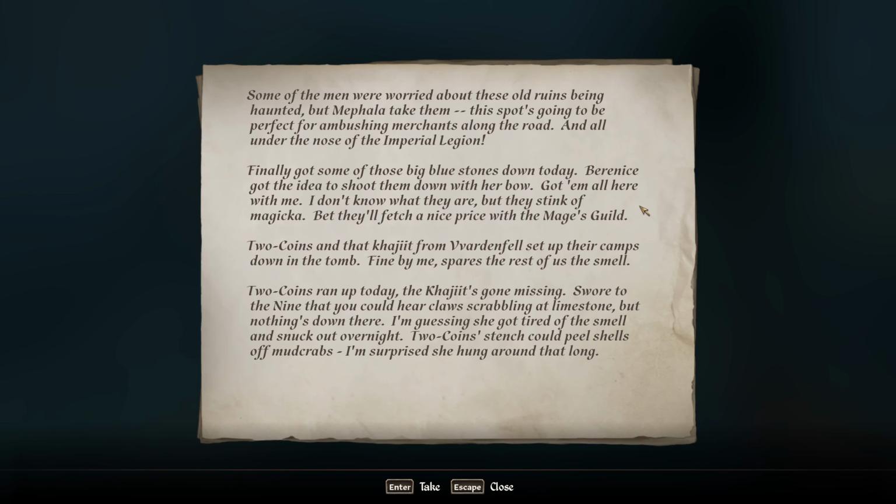Dirty scroll. Some of the men were worried about these ruins being haunted, but Mephala take them. This spot's going to be perfect for ambushing merchants along the road, and all under the nose of the Imperial Legion. Finally got some of those big blue stones down today. Bernice got the idea to shoot them down with her bow. Got them all here with me. I don't know what they are, but they stink of magicka. Bet they'll fetch a nice price for the Mages Guild. Two Coins and the Khajiit from Vardenfell set up their camps down in the tomb. Fine by me. Spares the rest of us to smell. Two Coins ran up today. The Khajiit's gone missing. Swore to the Nine you could hear claws scrabbling at limestone, but nothing's down there. I'm guessing she got tired of the smell and snuck out overnight. Two Coins' stench could peel shells off mud crabs. I'm surprised she hung around that long.